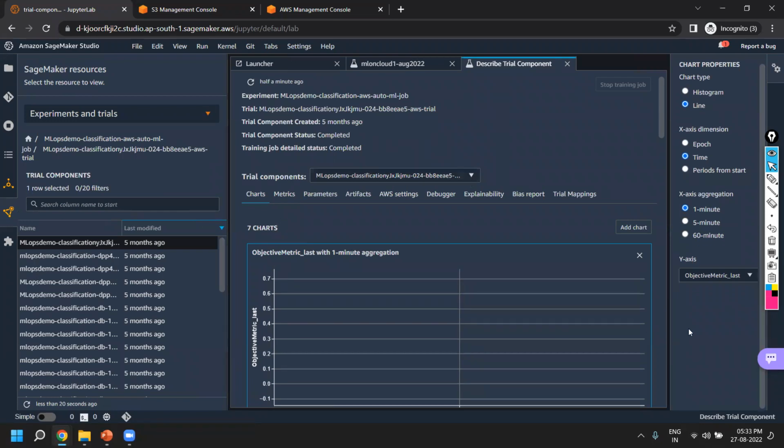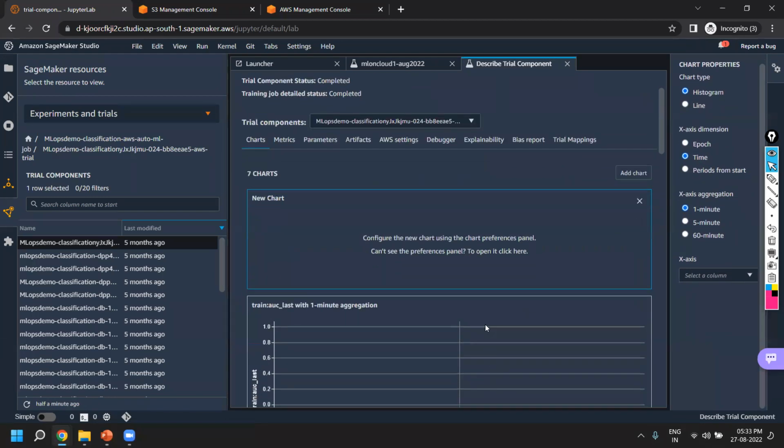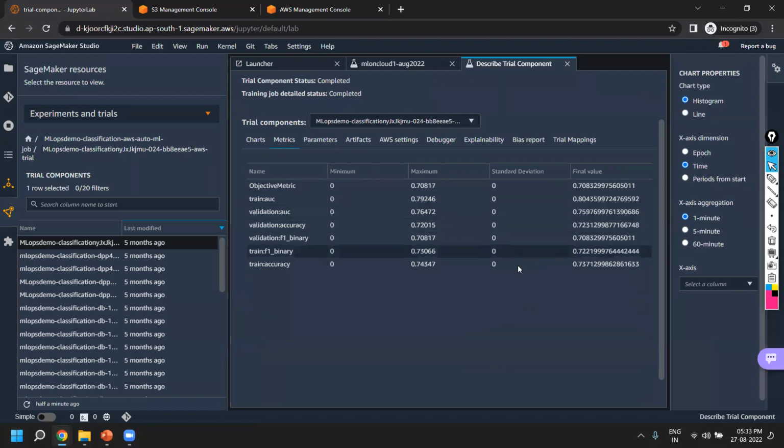You can visualize the data like this. You can pass histogram on the x-axis, whatever you want, and the y-axis, whatever you want. You can pass those values to get the visualization. Unfortunately, this data and all those things are not available, so we cannot see much. But with respect to this particular execution, one of the ML model executions, you will be able to see the metrics like this.